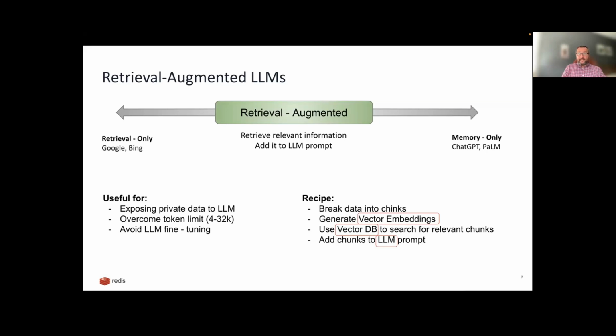So the retrieval augmented LLM concept allows you to enhance the results produced by generative AI models like ChatGPT and PaLM by adding relevant content from some sort of database into the prompt of the model. It's useful to expose data that is private to your company, private to your enterprise. In general, it covers any data that ChatGPT was not trained on, like data after September 2021. There is a strict token limit of anywhere between 4 and 32K, depending on the large language model, in terms of how big your prompt might be.